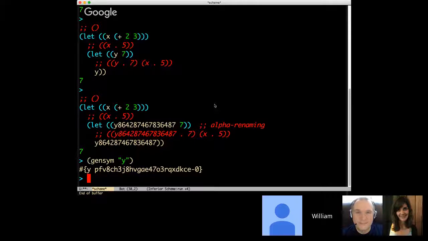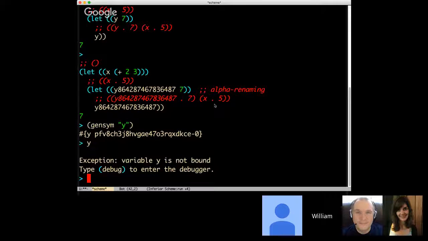And we got into discussions of lexical scope, free and bound occurrences of variables. We saw that if you have a free variable in the entire expression, you could get an error when Scheme tries to look up the variable. It's going to say it's unbound, like that's a free occurrence of y. Y is not bound. But of course, we can bind it using lambda, let star, any of the binding forms.